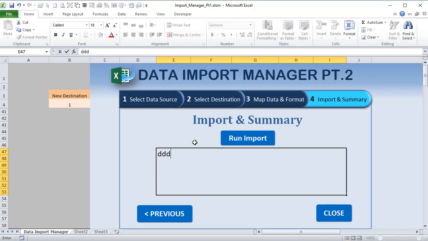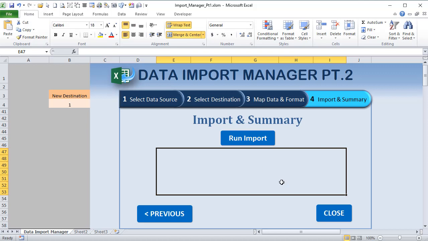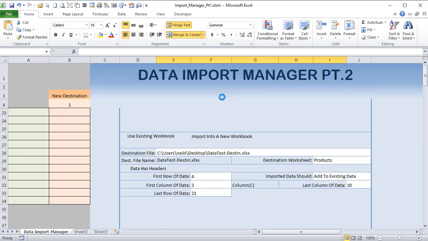This uses conditional formatting to change that to what? I'll show you a little bit later. So there might be a message here. I want to clear that out. That would be E47 to I53. That's a merged cell, so when we're clearing content, we need to make sure we clear all of the cells in that range, E47 through I53. That is a merged cell, so we want to make sure that we do that as well.